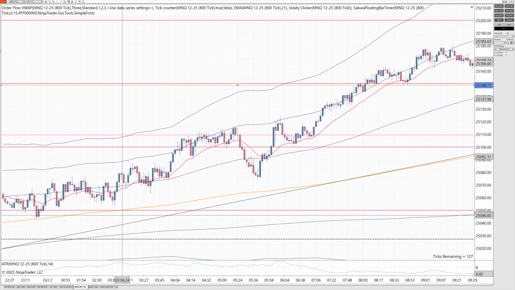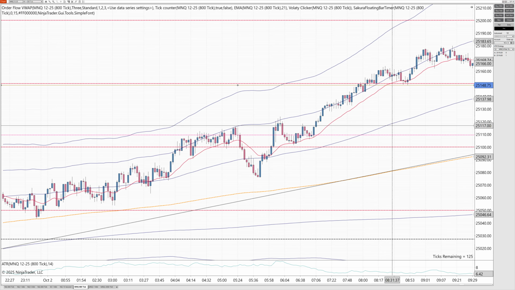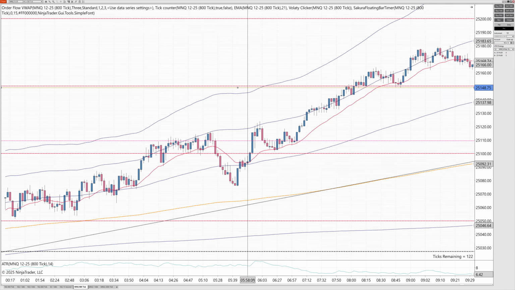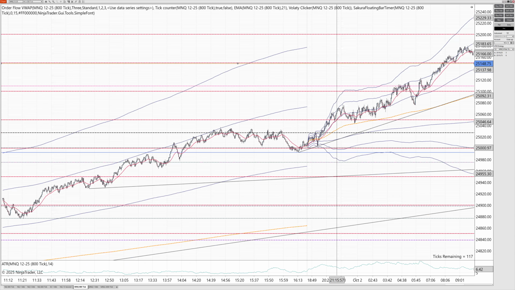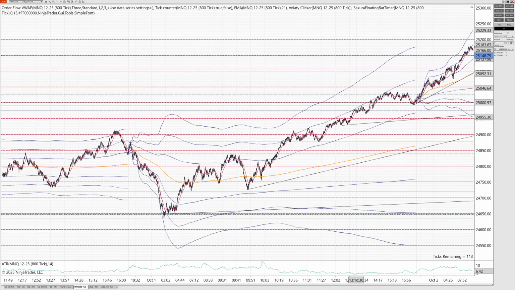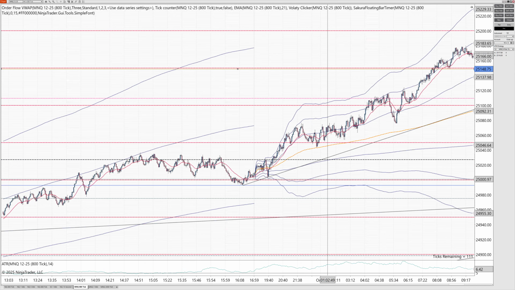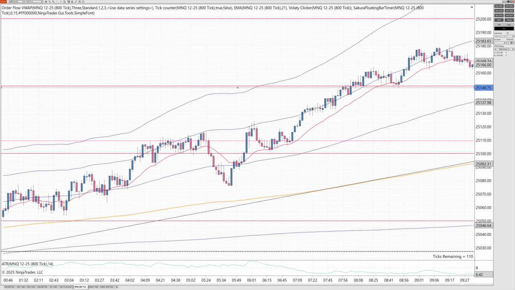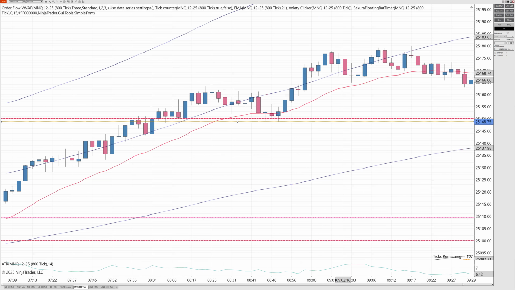With that being said, this is the micro Nasdaq futures MNQ 800 tick chart. And as you could see prior to today's market open at 9:30 Eastern, we made brand new all-time highs all the way up here. And I did comment in the stream earlier today that when you are in all-time highs, it's a little bit challenging because you're navigating in uncharted territory. And so with that being said, there's no targets to go after, and it could be a little confusing with the price action.